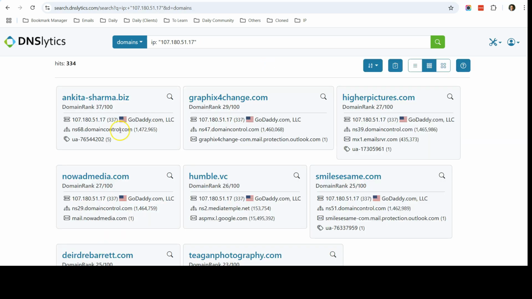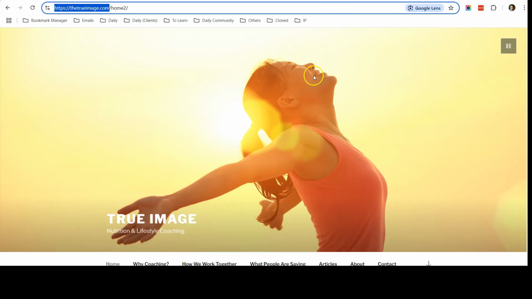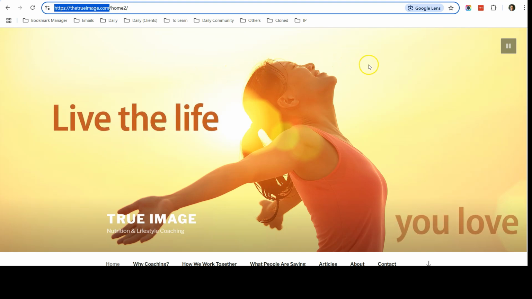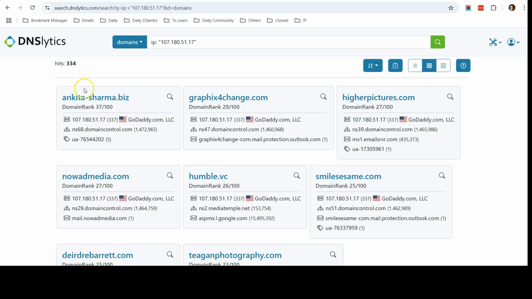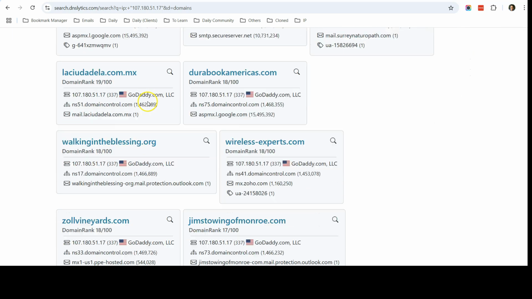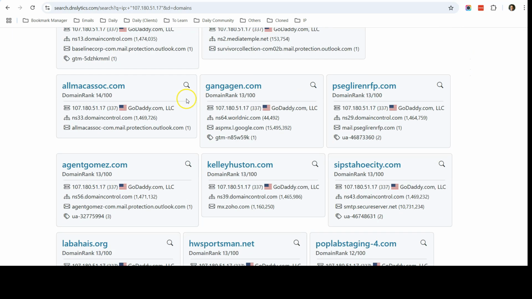So I click on it and now it says 334. This means that this website has 300 other websites hosting on the same server, and it shows you some of the website URLs listed here.